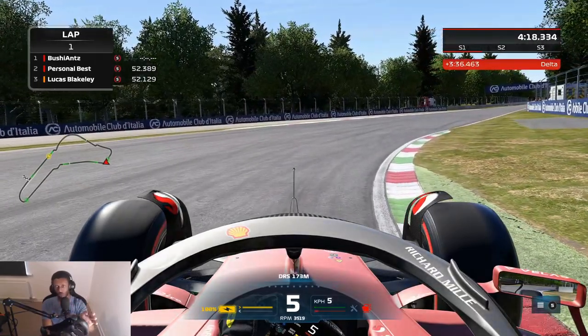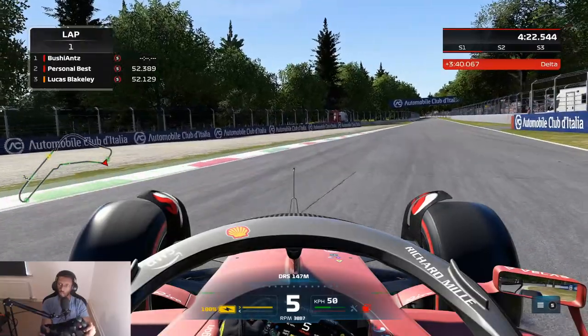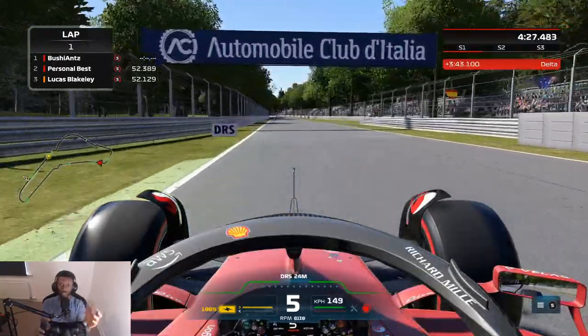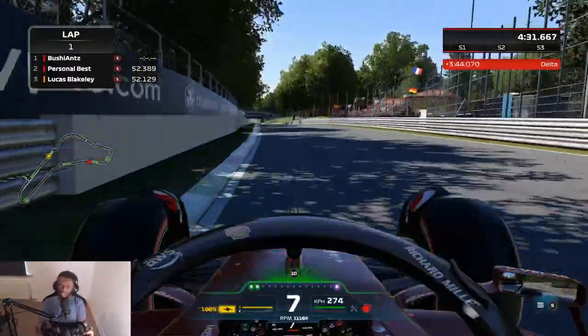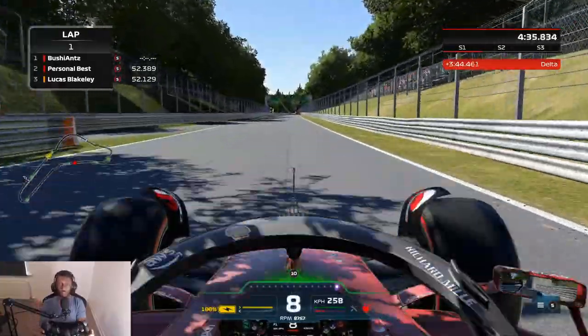You can ride over this green patch if you want to. I tend to try and miss it whenever I can, and then just use all the curbing on the exit there. And then pretty much just DRS all the way down to Ascari. That's pretty much sector two done. Very similar to the first corner. You've got quite a bit of time to really prepare for this next corner.